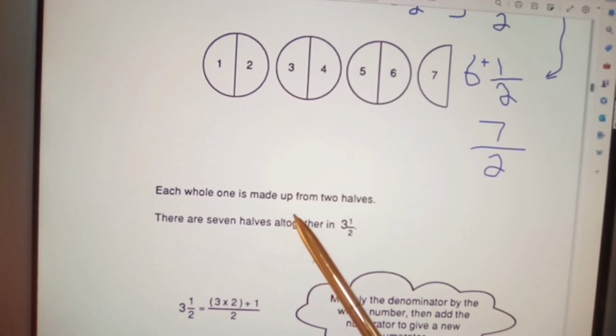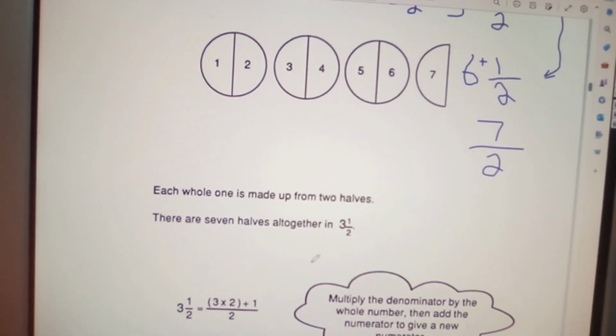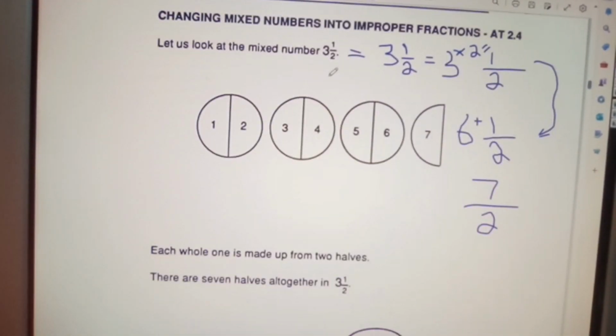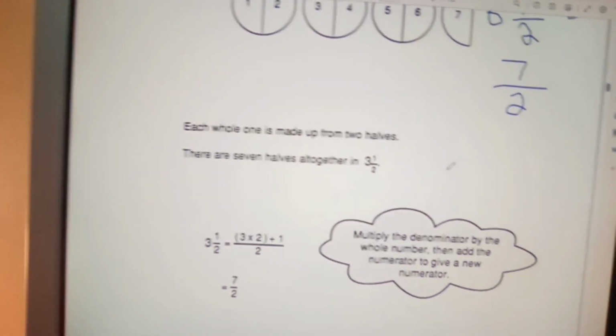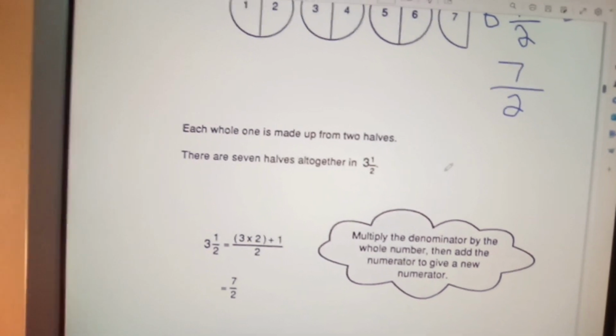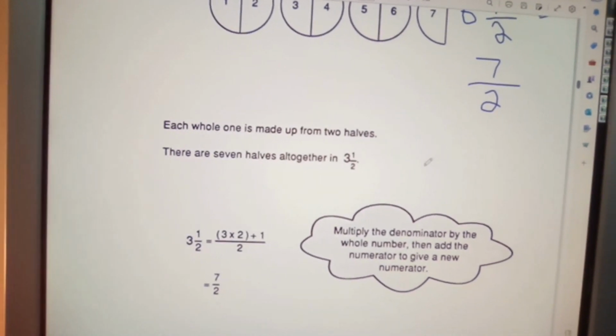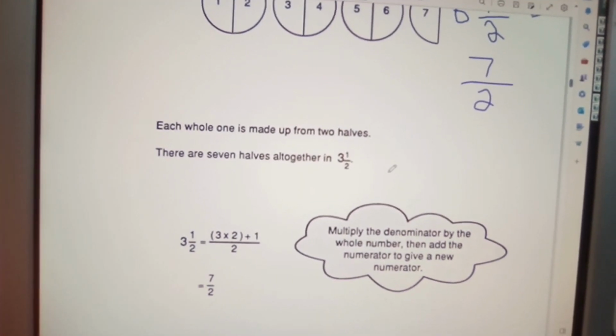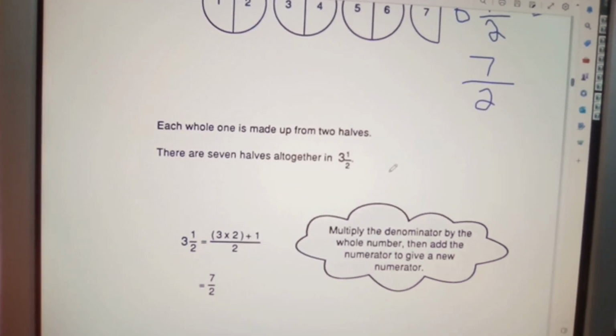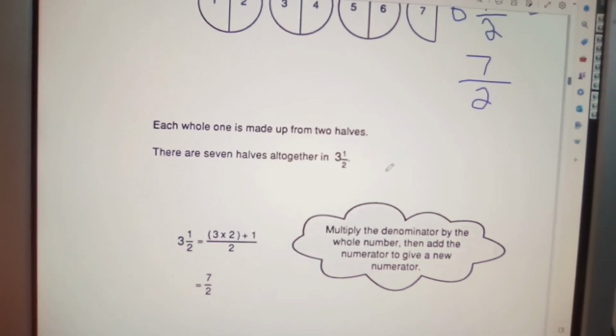Each whole one is made up from 2 halves. And here I've been showing you my method of arriving at that solution. I'm now showing you another method which you may find to be more palatable to your learning style and your learning method. Again, adapt your own style of learning. It is for you to do that. No one else can adapt that style for you. I'm just showing you my application of my style in how I would approach it. This does not mean that you will approach it in the same way, but you will approach it in a manner which leaves the principle intact and the solution ending up the same.